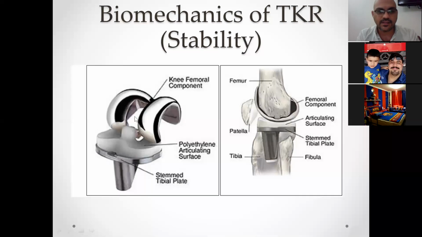The post here interacts with that of the femur, which permits the rollback phenomenon, as we discussed earlier. While here in cruciate retaining, or what is called CR, total knee arthroplasty, the native PCL is used. So we don't resect the PCL here. We only use the PCL for the femoral rollback.